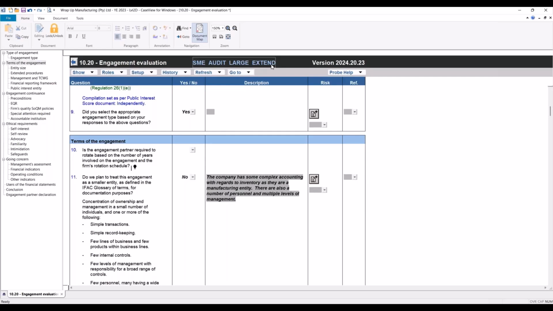The difference is that if you're using the core version, you will have a file that prompts you to meet the requirement paragraphs of the auditing standards. If you choose extended, as for the last 4 or 5 years or so, we've started to introduce this concept of saying, let's not only comply with the requirement paragraphs, but also help you to comply with the application material, as in the A paragraphs, but then also other guidance that's issued by the IAASB or IRBA staff alerts and things like that.